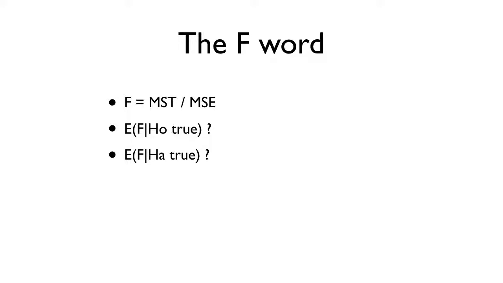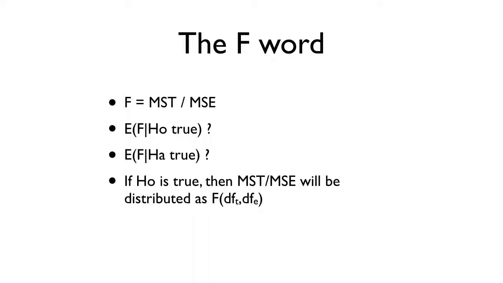So it's always going to be greater than 1 if HA is true, 1 if H0 is true. That's the expected value. That's theoretically. It's not real world, it's theoretical. Just like the expected value of a t-test under H0 is actually 0. It doesn't happen.